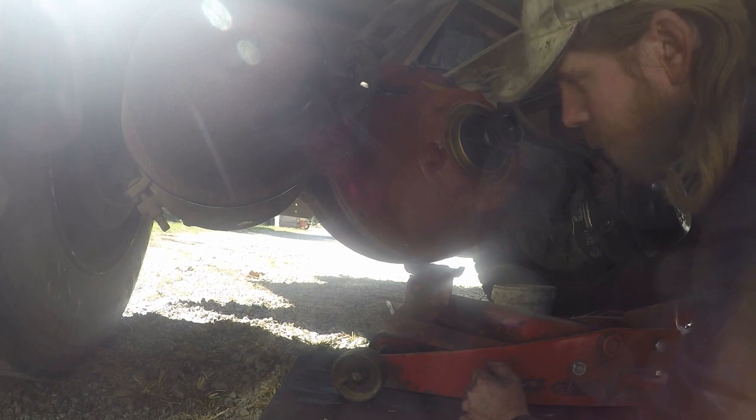Should be able to do this. Hopefully we can get it to push itself on in there. A lot of it is just because of the way it goes in there. You can't just start running your bolts down because you can bust the housing, and we don't want to do that. So that's why I was telling you sometimes you should be able to just push it up in there. Usually it'll just, where it's got some pressure on it there.